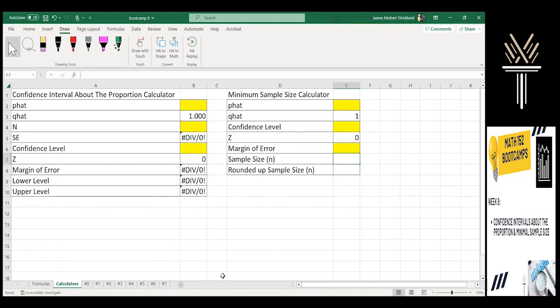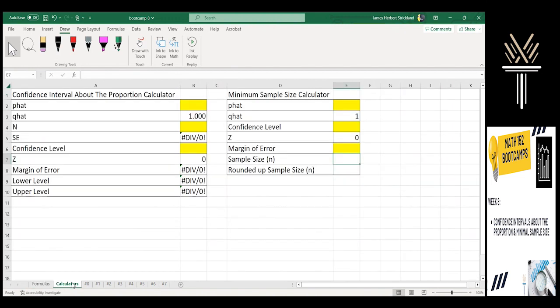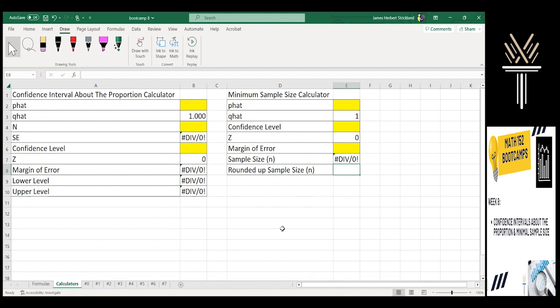So the sample size calculation, that's going to be this calculation down here. So we can see it's going to be P times Q divided by, in parentheses, the error squared over Z squared. And so it's a matter of just doing the formula. So P times Q divided by, in parentheses, the error squared divided by Z squared. So we're just clicking on the appropriate boxes. We have the margin of error is your error, Z is your critical value, all that fun stuff. And let's just double check and make sure the error is on top, and we can see error squared is on top of Z squared, so we're good.